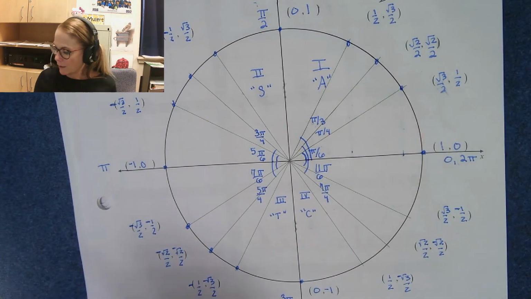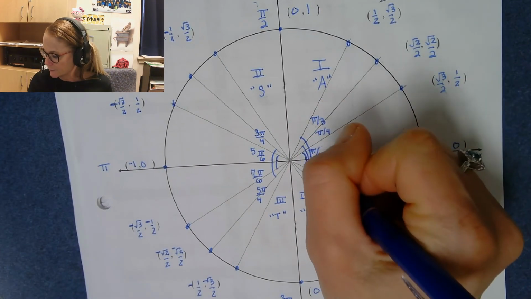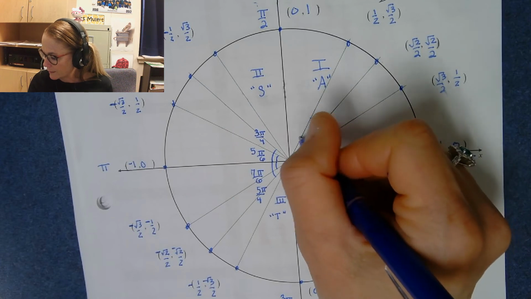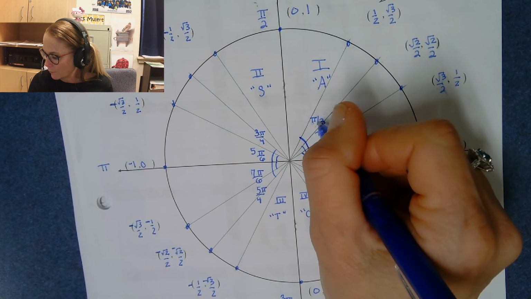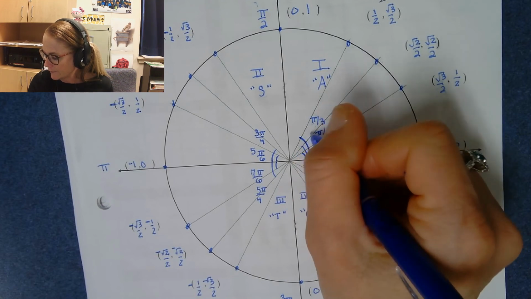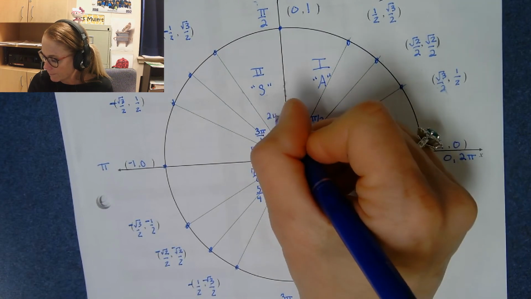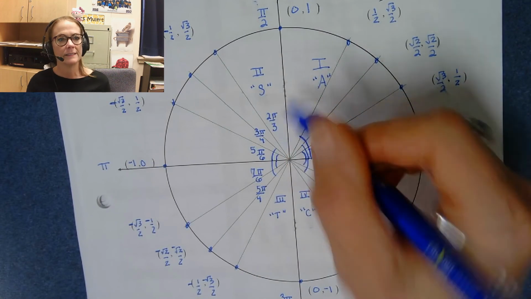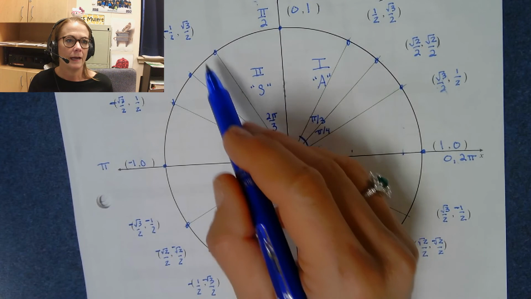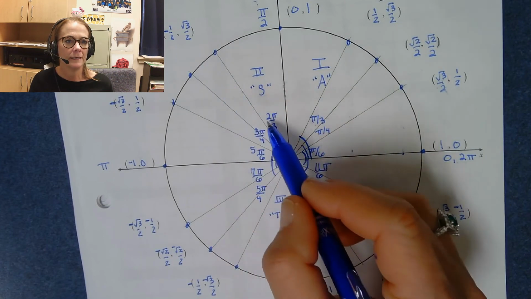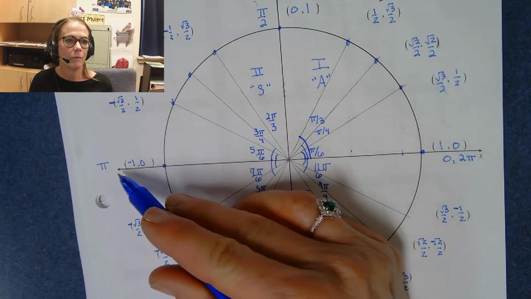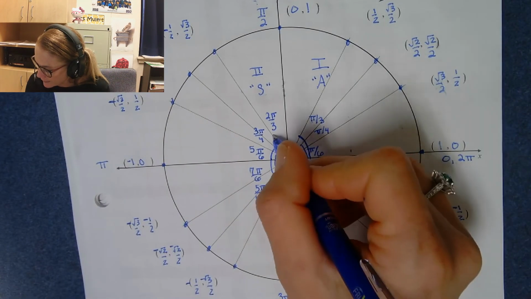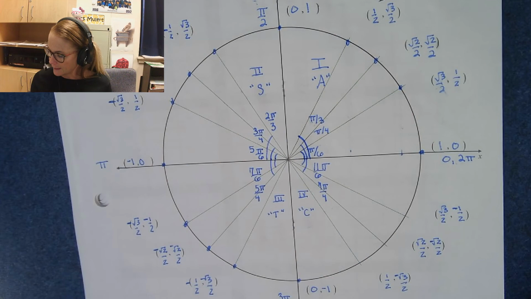Okay, let's talk about our pi over 3. So this is your 60 degree angle. And then another 60 degree angle would get me here. So this is going to be a 60 degree, and then another 60 degree is 2 pi over 3. All right, and if you just think about this as a 60 degree angle, pi over 3 is 60. 2 of those is 120. And 120 degrees is certainly 60 degrees away from 180. Okay? And that is just referencing this down to the x-axis.